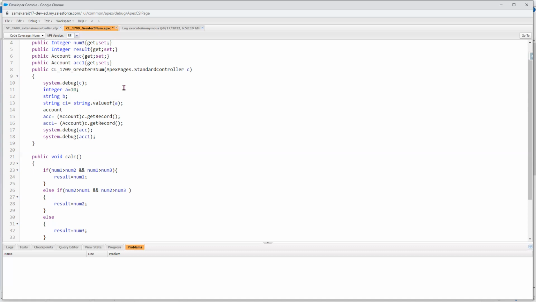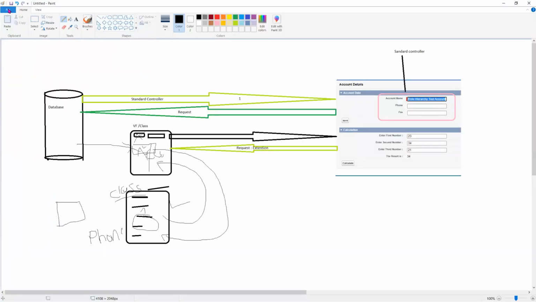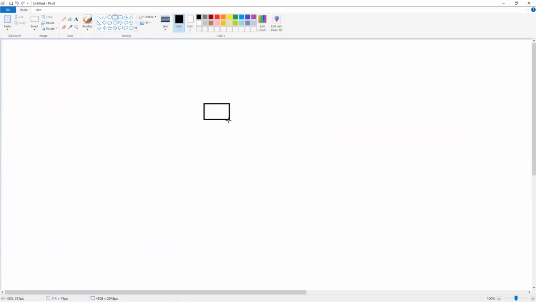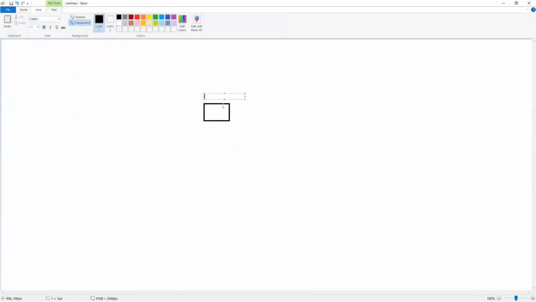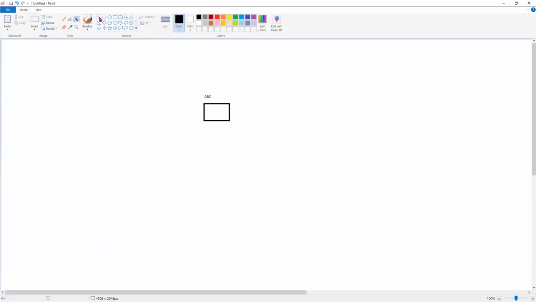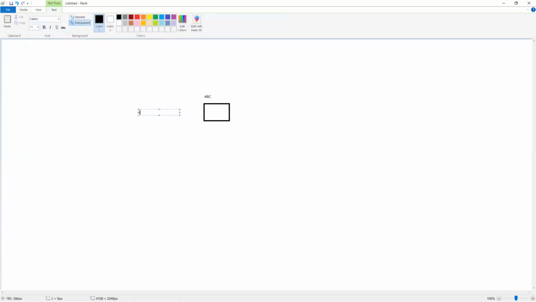For example, you have some data here, ABC data. Now for ABC data, what is the data type? For now it is assumed to be an integer.